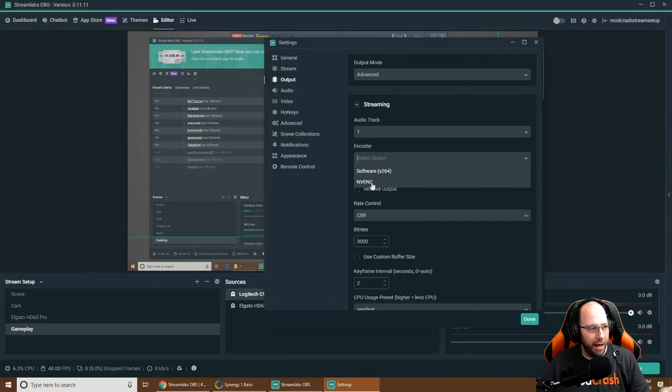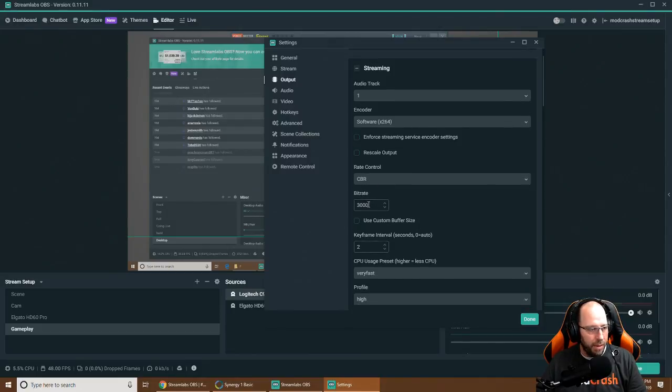We also have an NVIDIA card in there, and that's going to get you NVENC. So if your video card is stronger than your processor, you can go ahead and set up your encoder to be your NVIDIA card. But since this is a strong PC, we're going to set the encoder at x264. Rate control, we're going to keep CBR.